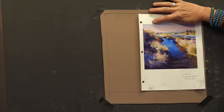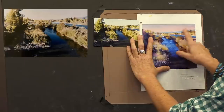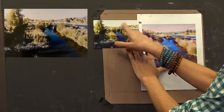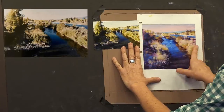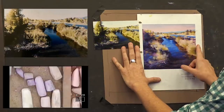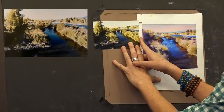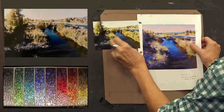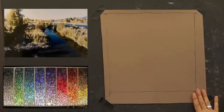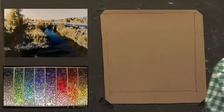Okay. One thing I want to point out about the scene is the sky color. You can see I've got kind of pink here, and the sky in the photo is almost white or yellow. I think this pink worked out really well in the painting because I echoed it over here in the grass. Now this painting looks to me like it was painted originally on the burgundy color fix paper, so this is a little bit different. I chose this paper today, pastel matte, primarily because I'm running out of paper, and this is what I had, and I think that's going to work out just fine.